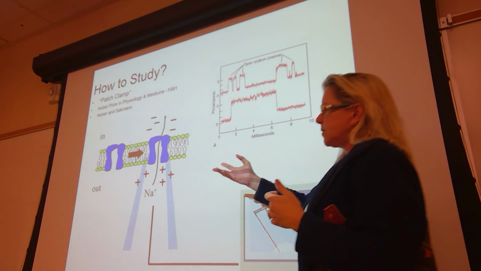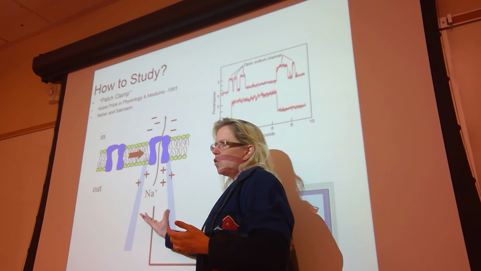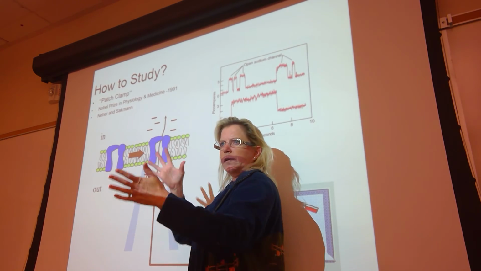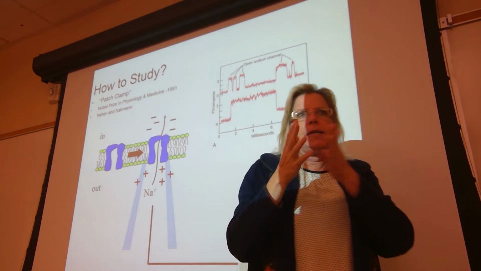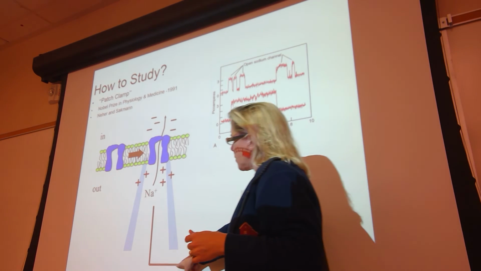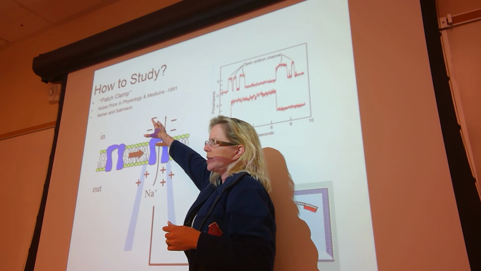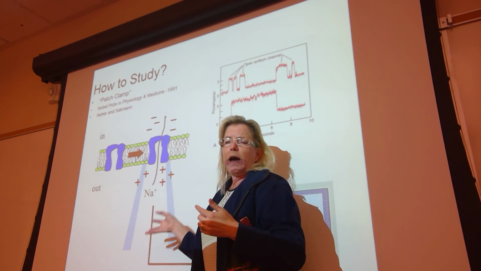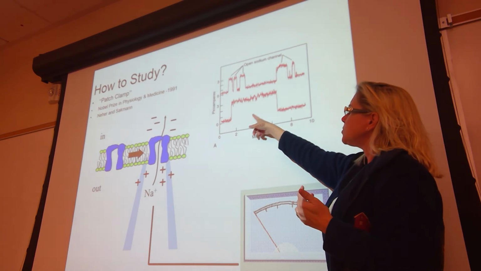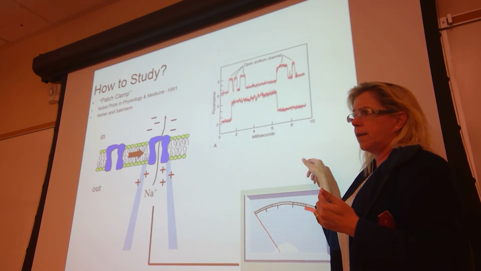So these scientists did a similar thing. They had this Pasteur pipette. They sucked a cell, stabilized it, and what they did was just added different chemicals to the solution. And with a different measuring device, an electrode, they were able to detect if the gate opens and ions flowed. If the ions flowed, they would be able to detect that on a voltmeter. They can actually see an electrical current.